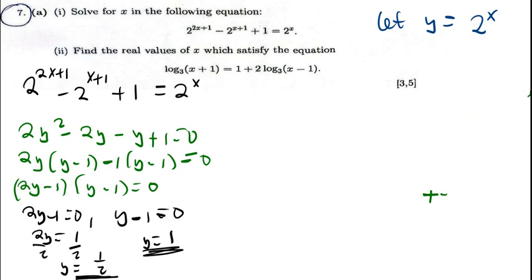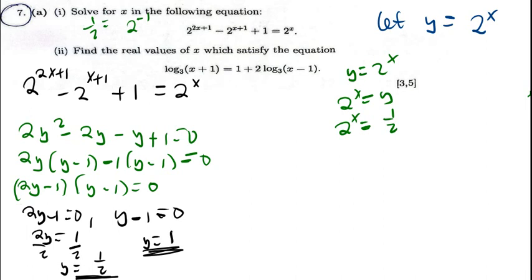You go back to the equation which you just manipulated yourself. We said that let y be equal to 2 to the power x. It's the same as I say 2 raised to the power x is equal to y. So the first y, we have found that it is half. So I'll put half. So how can I find that? I definitely know that if I have got 1 over 2, it's basically the same as 2 raised to the power negative 1.